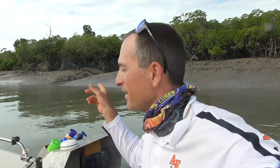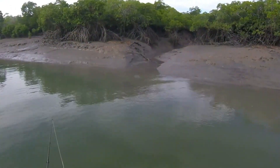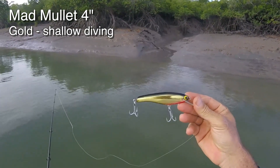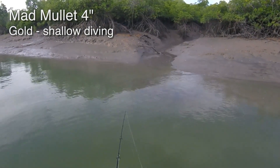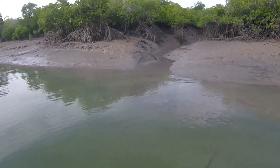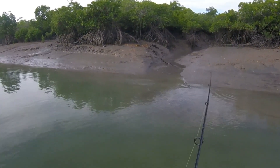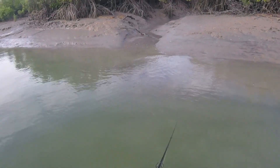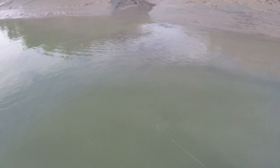I've got a couple of hours this afternoon, so I'm going to go for a fish up the creek. There's a spot here with my name on it — I'm going to catch a fish for dinner or lunch, it's mid-afternoon. That looks like my first spot right there. The tide's pretty low and I'm going to start with a Mad Mullet by Lively Lures — great Aussie lures. This is a good spot, I've got a bit of a drain, lots of mud coming out, a few prawns spraying around. I'll fish it nice and shallow, keep the rod up high, lower the rod down a little as it comes out, and just fish it in the zone.